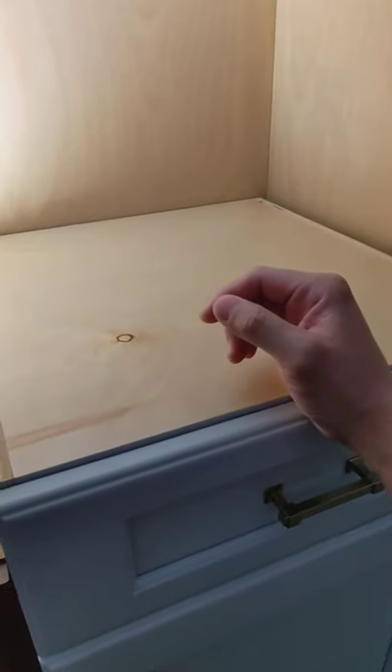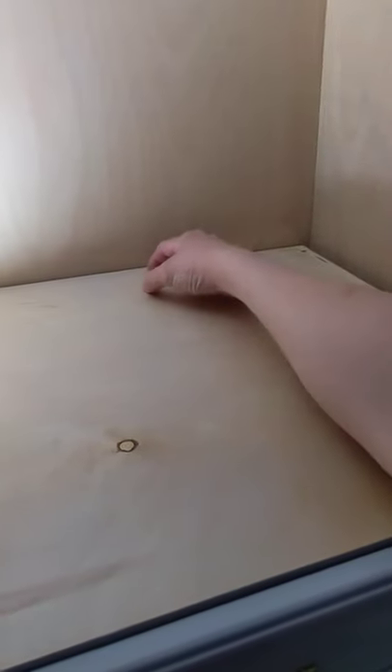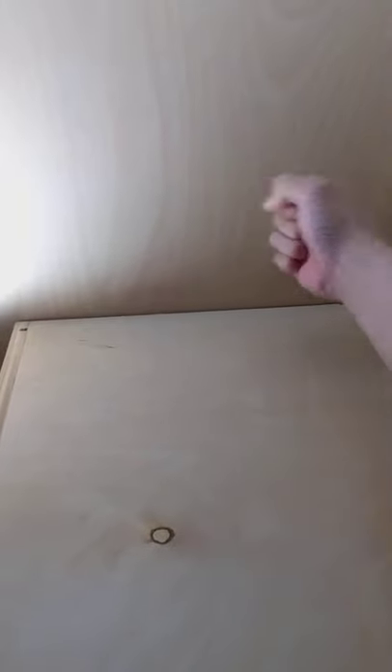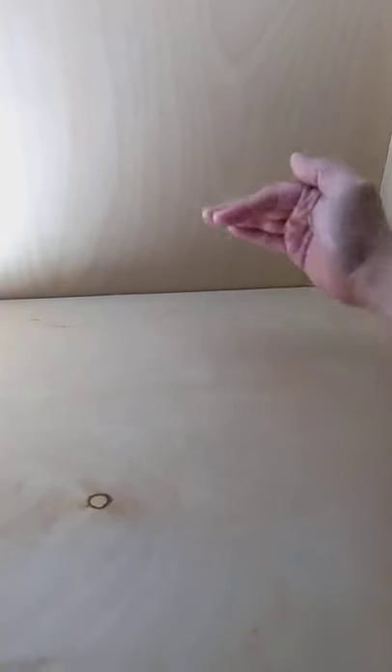How much of a reveal you have in the front or in the back for your faucets will depend on how large your actual sink is. My sample here is only 18 inches deep, but a standard cabinet would be 24 inches deep, so you probably leave about an inch or two in the front. In the back, you probably need a few inches for the faucet, especially if you have a handle that operates on the side and tilts forward and backward to control cold versus hot water. You might want to give a little more space in the back because you might have a backsplash or a windowsill that protrudes forward.